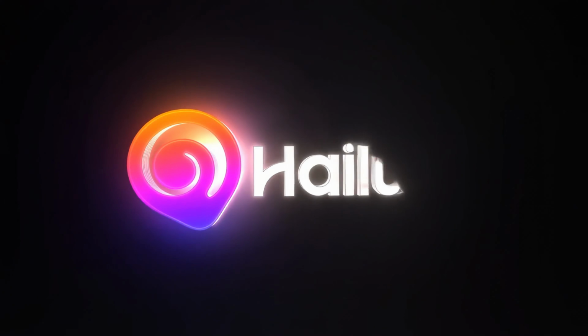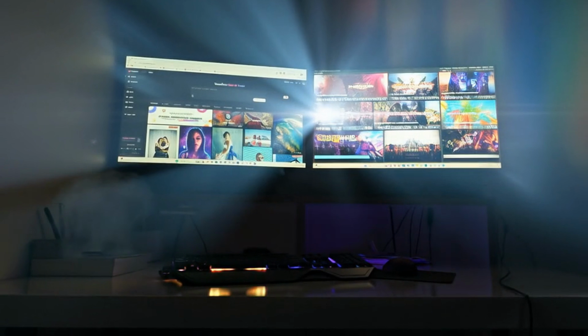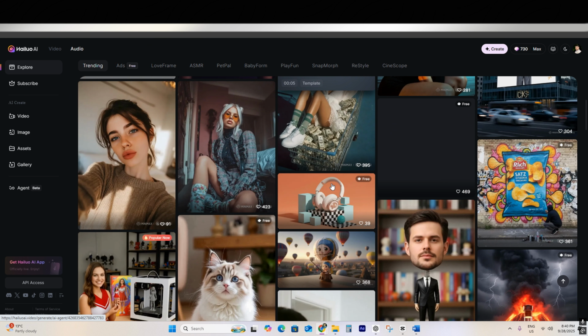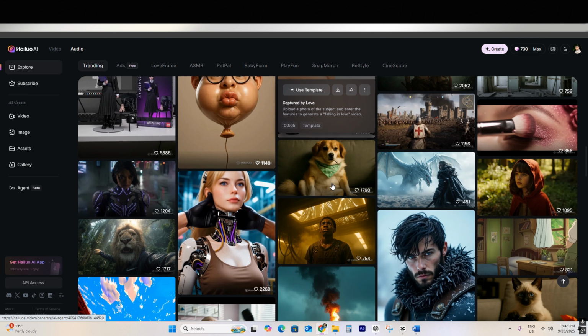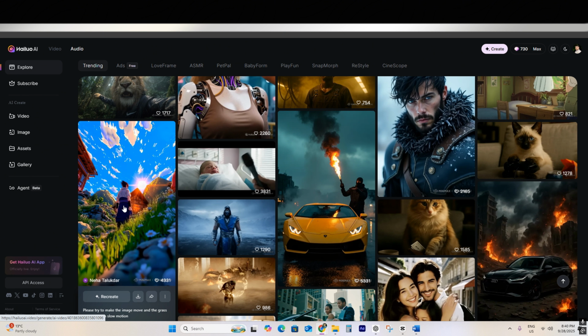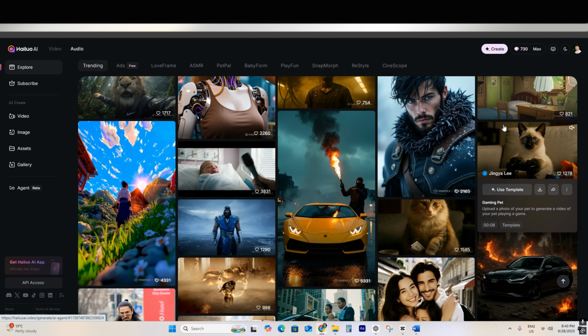To keep that pace, I need tools that move fast without losing quality. That's why I use Hailuo 2. It's now a core part of my workflow, helping me build worlds and scenes in hours, not weeks. Hailuo's interface is really easy to use. It even has an explore page where you can check out other creators' work. Perfect for sparking ideas and getting inspiration.